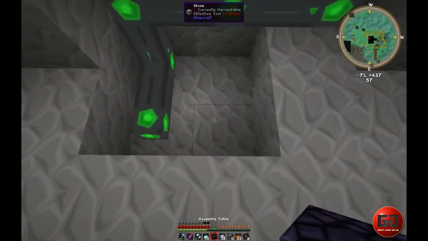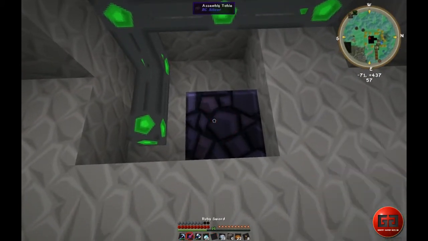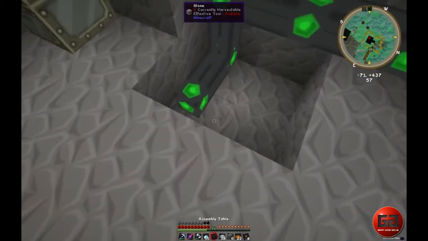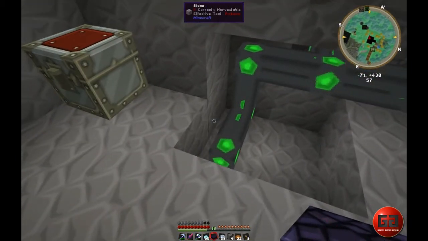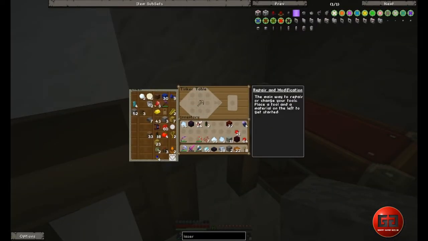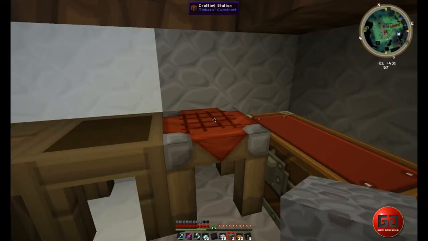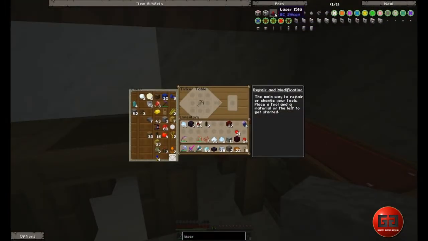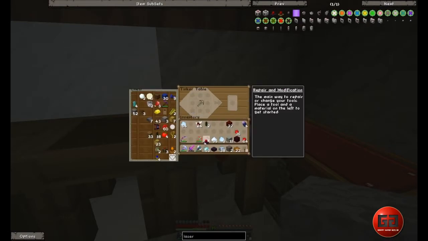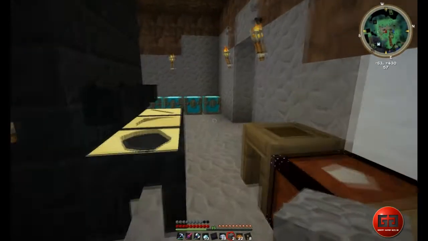Let's try this again. Oh, it's one of these episodes. Be back in a minute. Okay guys, basically I think I needed a laser. Now I need another obsidian. Right, I'll be back in uno momento with another obsidian. Right, okay, let's try this now. Uno laser.